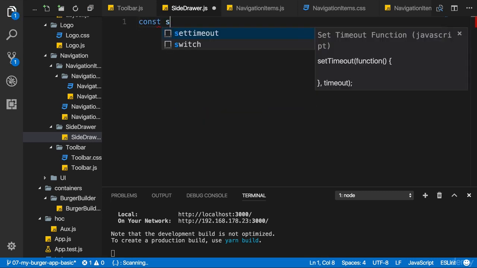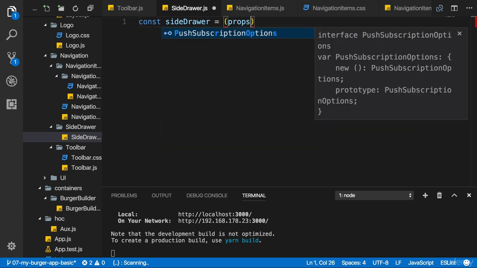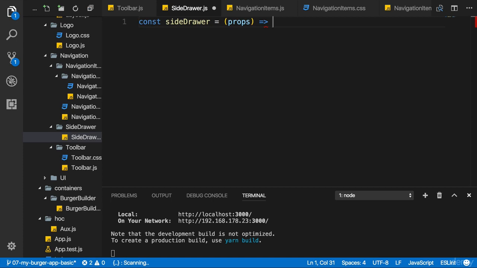The Sidedrawer component is a normal functional component where we get some props and return something. That something will not be the JSX code immediately, but a real function body we'll use here, because before I return JSX in there, I want to do something here.